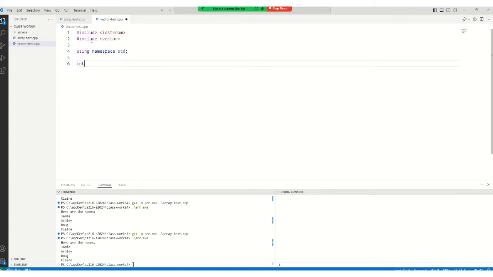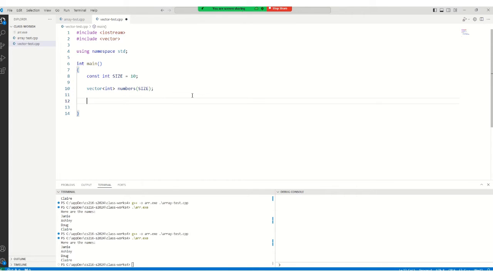Now we have to include the vector because we are implementing the vector here. Then, as usual, we write using namespace std, and then you can start with int main. You can say const int size equals 10. Let's say a vector has a length of 10, then you define a vector that can hold 10 elements. Sorry, it's not this way. We should write it in this way. Yeah, now it's good.